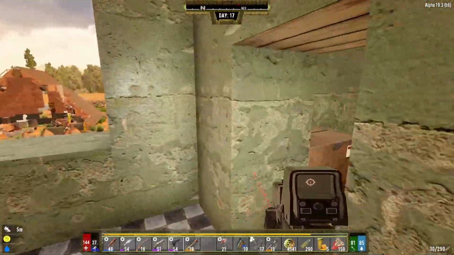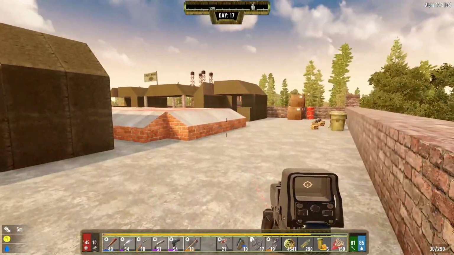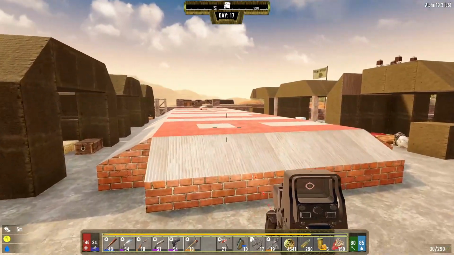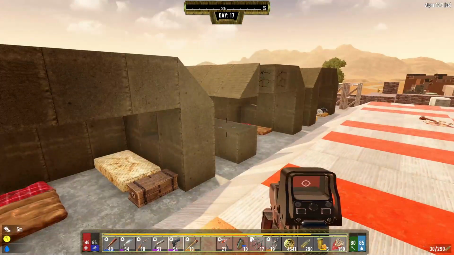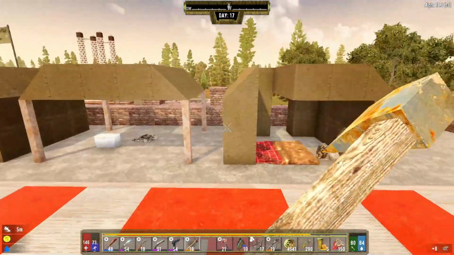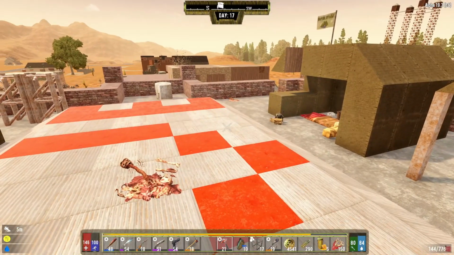Let's check the roof, shall we? Sometimes they spawn on the top. I should clear all of these tents. It has cloth. You can harvest them for cloth. And of course, it's easier to spot sleepers if they show up.